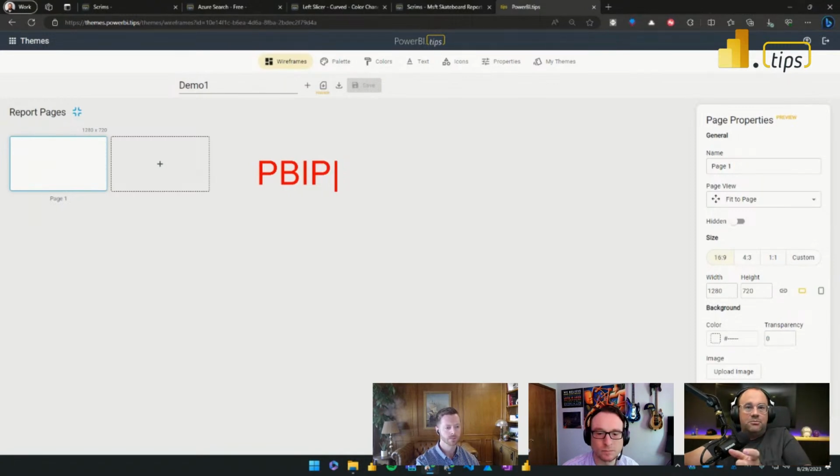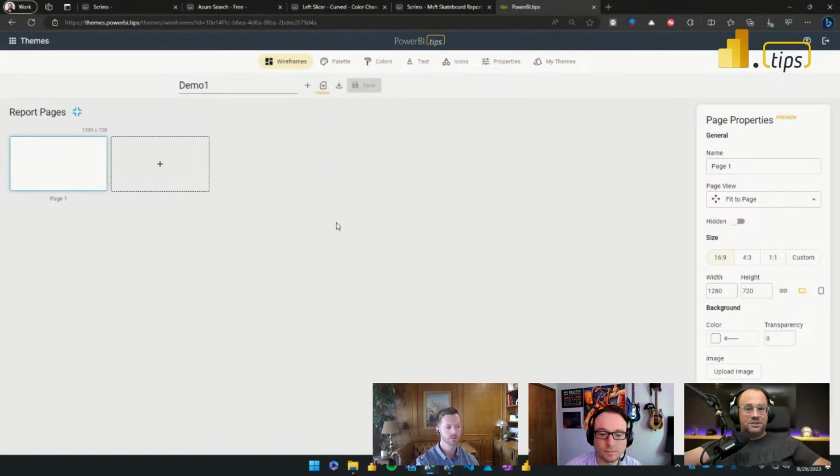Now, we'll go into this a bit more later, but this is the technology we're using. We're using something that Microsoft has developed, and the Power BI Project file type is actually a series of lots of little files, and it's used for Git and Git integration. It's going to make your report building experience simpler. But now with this feature set, we're now able to programmatically build a report here in our tool, save the output of that, and then reuse it and adjust it as we need to. So now we're able to truly build a template without any data attached to it.